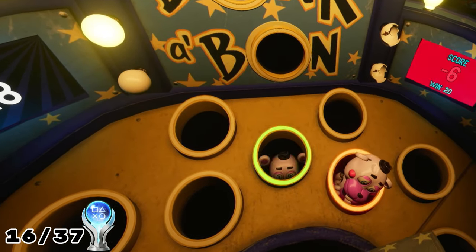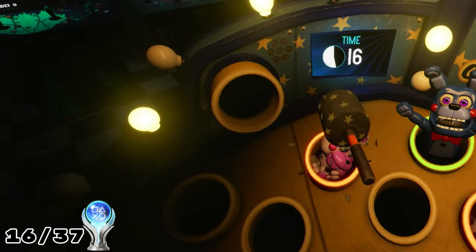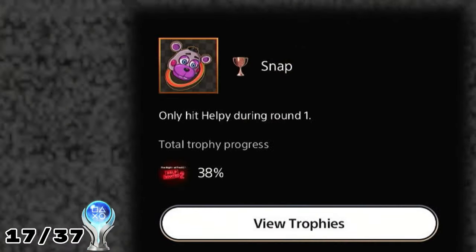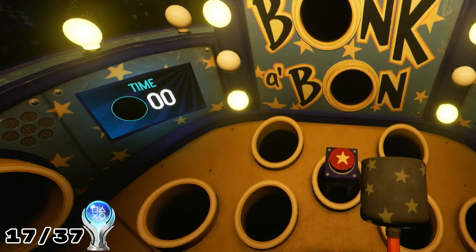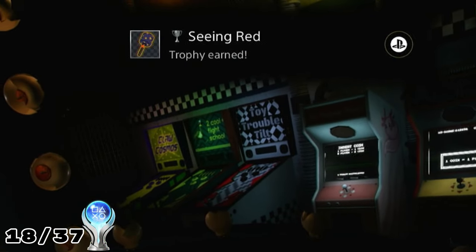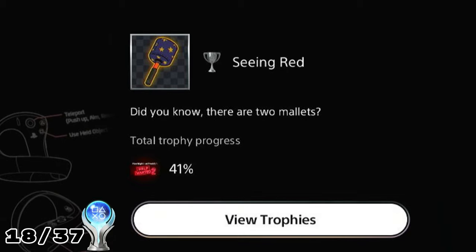Next, I had to hit only Helpy and no one else. Oh, yep, snap. There, I got it. Only hit Helpy during round 1. And the last one was to win only using 1 mallet. Oh no, there we go, seeing red. Did you know there are 2 mallets?